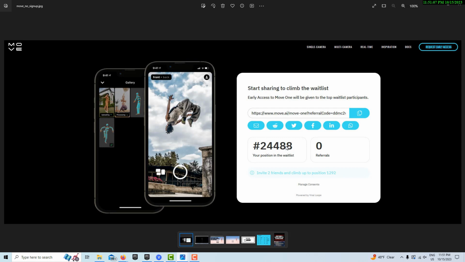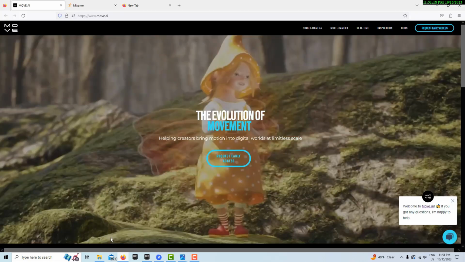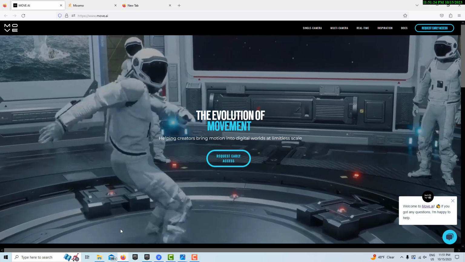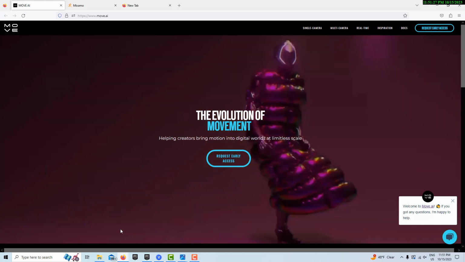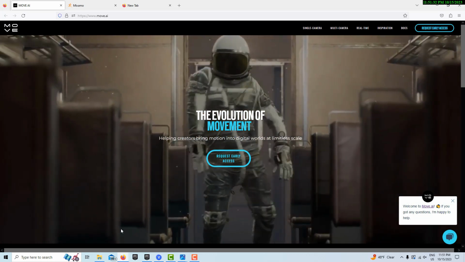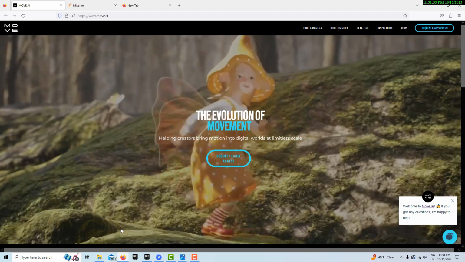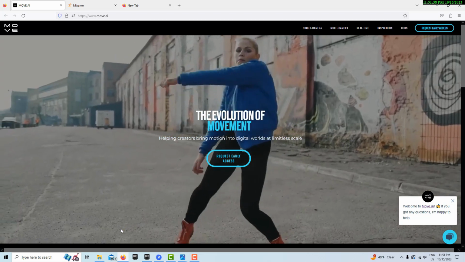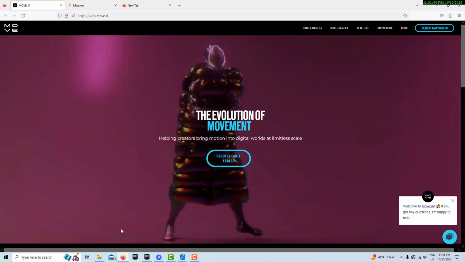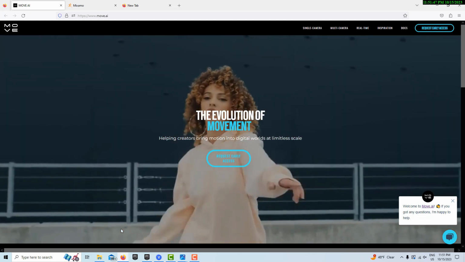So I don't know what's going on with them, if they're just trying to get cash or get subscriptions or whatever. But when Move.AI started, the original premise was that it was supposed to be affordable, and they would give you an option for what they said, $1 a day. So it was supposed to be $365 for 30 minutes of motion capture a month. So it'd be 6 hours of motion capture for $365. The other option they had is for $50 a month for 20 minutes of motion capture. Now that's not incredibly unreasonable, but with all these changes, nowhere on the website does it explain anything.